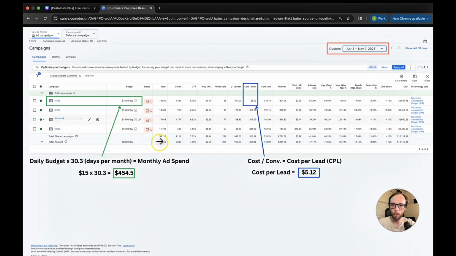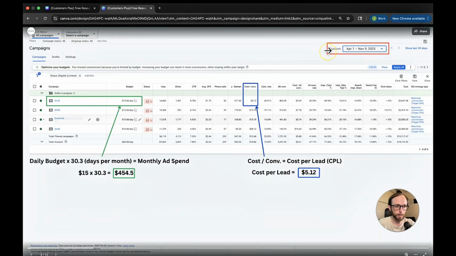To get started, we're going to hop over to Google Ads to grab our live budget as well as our cost per lead. Now with the budget, you will need to multiply it by 30.3. It's the average days per month because Google only allows you to set a daily budget. Facebook's pretty much the same way. So we've got our monthly budget as well as our cost per lead for the first campaign that we're going to be checking into for window 10. Also keep in mind the more time you have here, the better. The more data you have, the better.